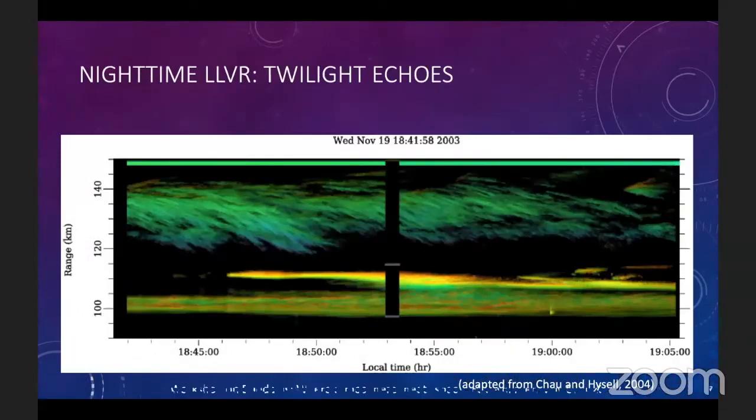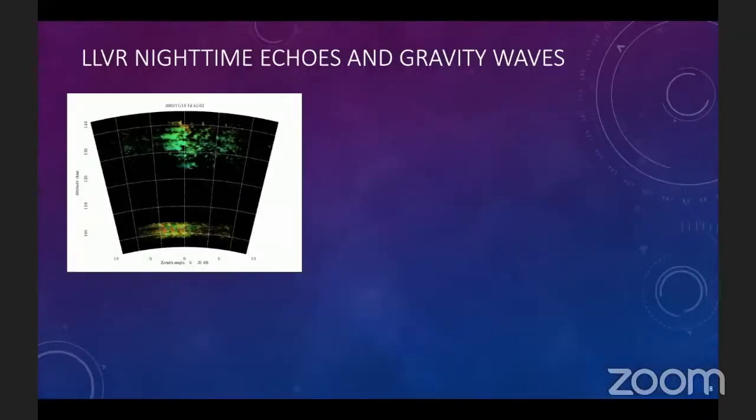More recently, over Jicamarca, we conducted, well, that's 10 or 15 years ago, an experiment where we again observed these irregularities, in this case between 120 and 150 kilometers at night. This is local time after sunset. And from the RTI, we see that it's highly structured in time and space. But this experiment was accompanied by synthetic aperture imaging within the beam.